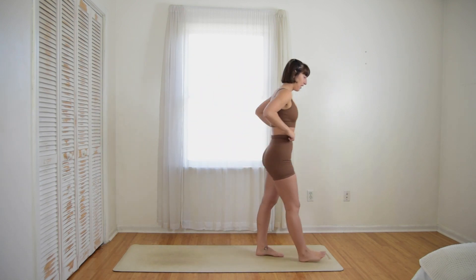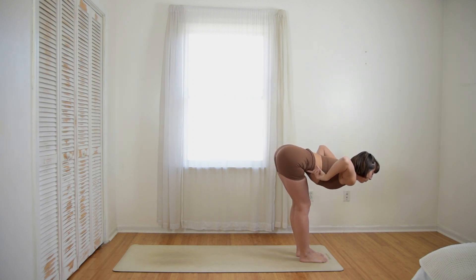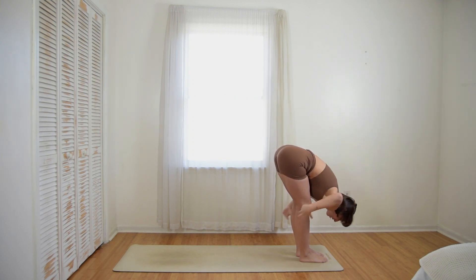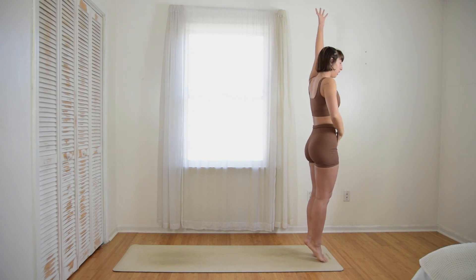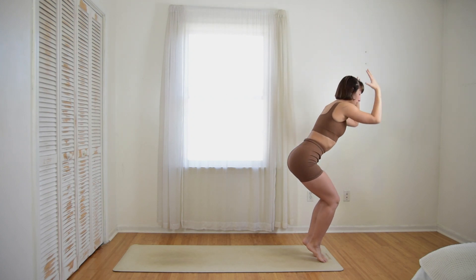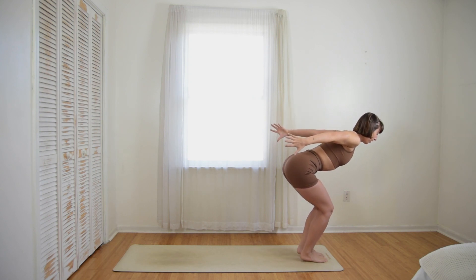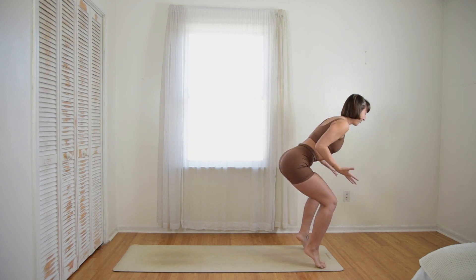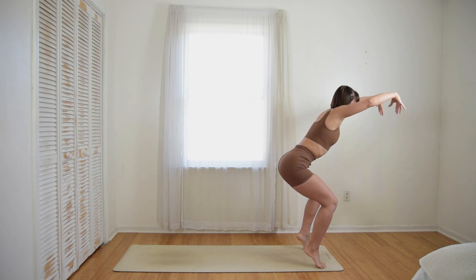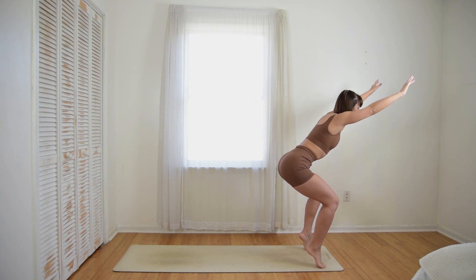Let's start at the top of our mat today. Inhale, raise your hands up and into the sky, exhale, fold forward — really trying to push your belly button towards your thighs. Inhale, sweep your hands forward and into the sky, come onto your tippy toes, engage your core and tuck your pelvis in. Exhale, bend your knees and sweep your hands behind you. Drop your heels, widen your feet so they're a little bit wider than hip distance, come onto your toes. Reach forward, inhale. Trust yourself to balance here — even if you waver, know that you have the courage to try and balance.